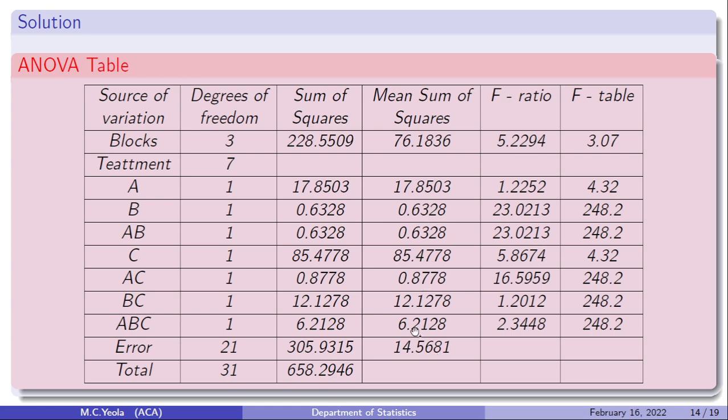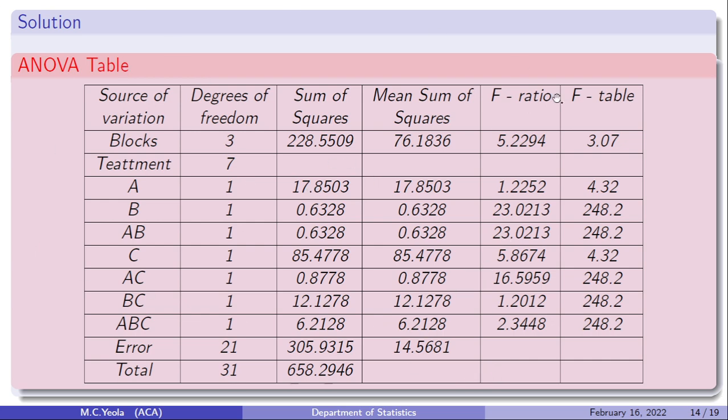So what we do here is 1 upon F, that is, this divided by this value. We are getting 23.0213 in both the cases. This is larger than this, so we'll take our usual F ratio. We are getting 5 point here. This is less than the error mean sum of square, so we'll take 1 upon F once again, which gives us 16 point this. Here also it is less than this, and here also, so 1 upon F is taken in both the cases, and we get these values.